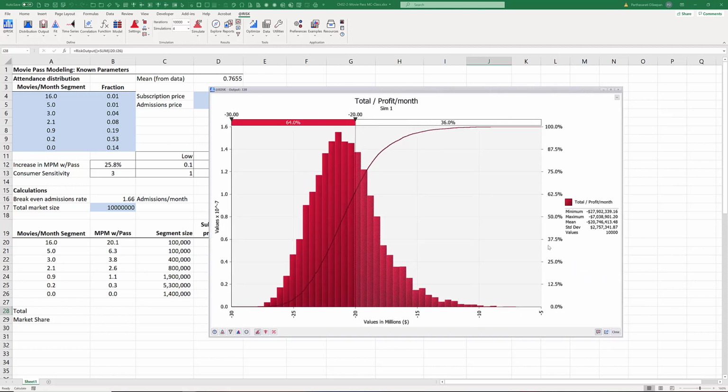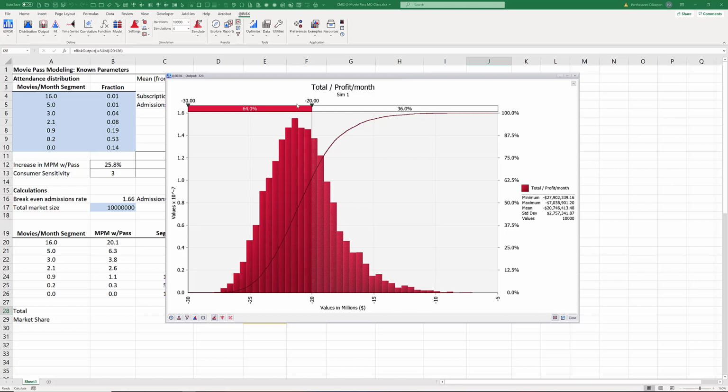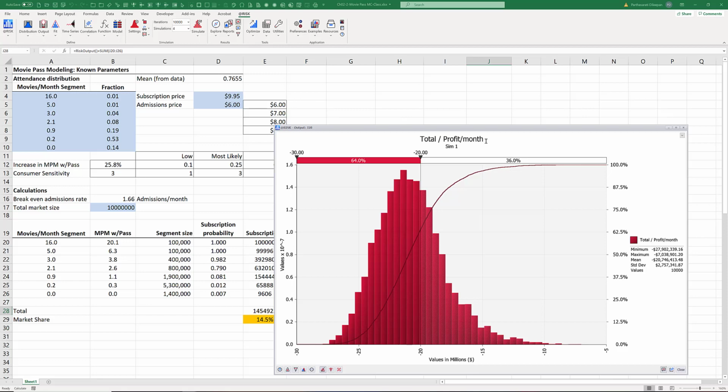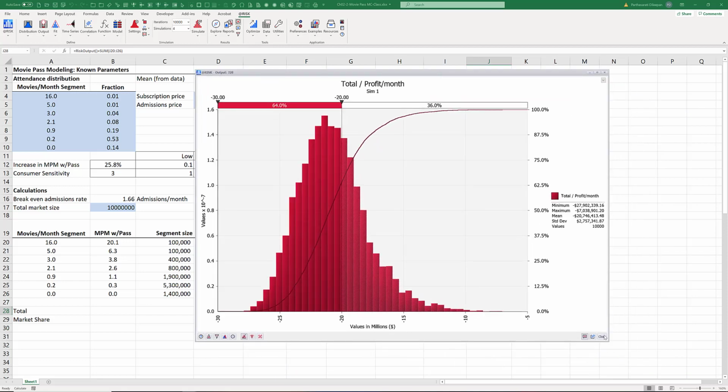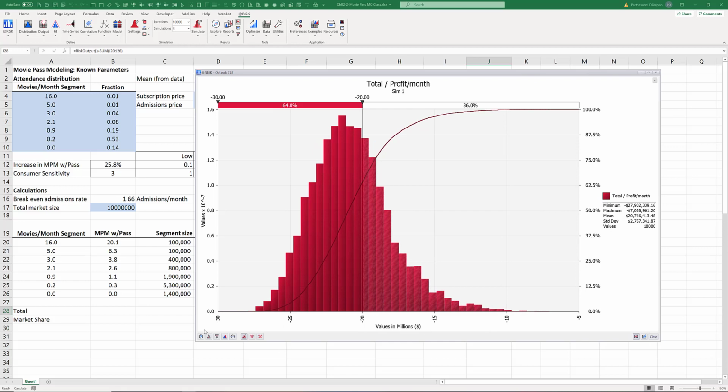Okay, let's look at this graph. So this is simulation 1 that corresponds with $6 admissions price to be paid to the theaters, and so in the x-axis we have the profit, which is really -30 to -5. On this side of the y-axis we have number of replications. Remember, we ran 10,000 replications, and then those 10,000 results are binned into these X range profit values, and then they are plotted here. So this is the actual frequency within that 10,000. On the right side we have the relative frequencies, in other words, probabilities, going from 0 to 100%.